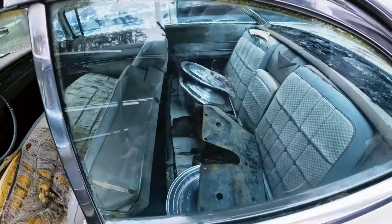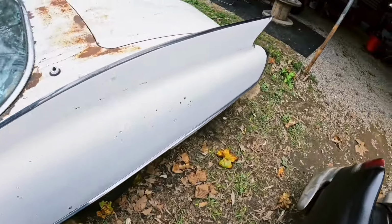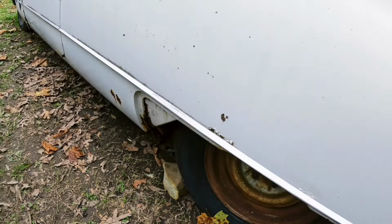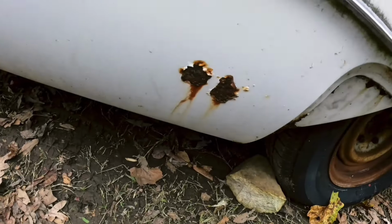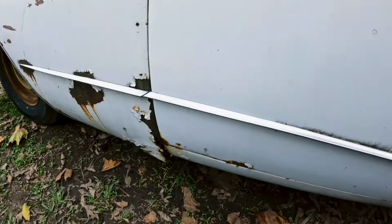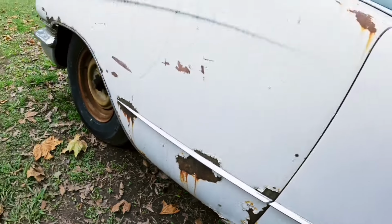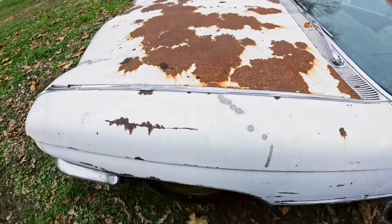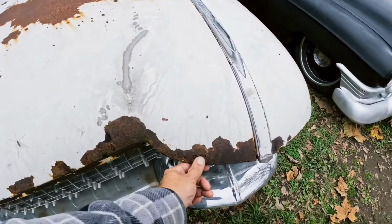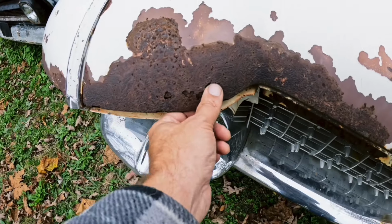I've got the hubcaps. Got some fender skirts for it too, which aren't on it right now. They don't have a whole lot of rust, but it does have some rust. You can see in the front of the wheel well on the rear, some bubbling coming through the paint, but it's not eaten up. Lower fenders need fixed, need patch panels put in them. Got a little surface rust on the hood, and a couple of spots where it's come through here and there. Not too bad in the grand scheme of things.